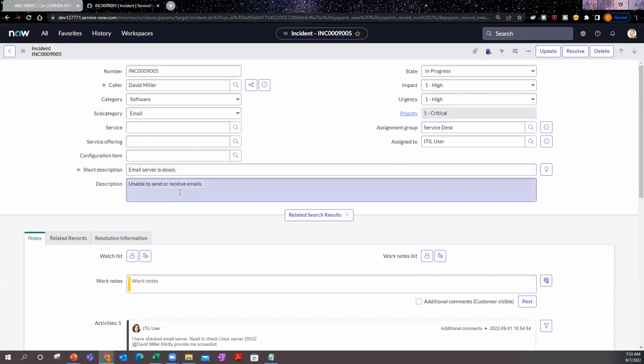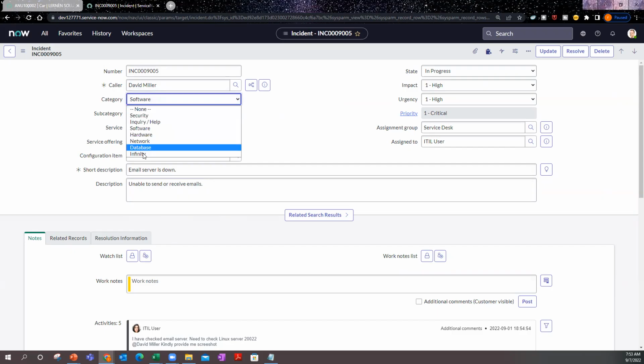So here, if you want to know more about the string field, if you notice here, suppose category, in an incident you have to select one among these. Drop down, correct. You cannot select something random. Samson asked whether string would be a free text. Yes, exactly. String is a free text.